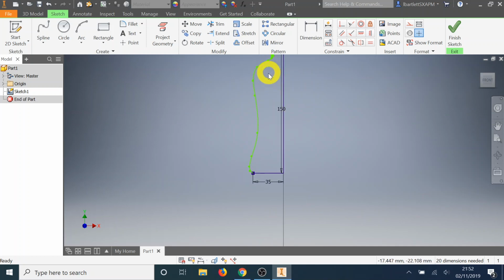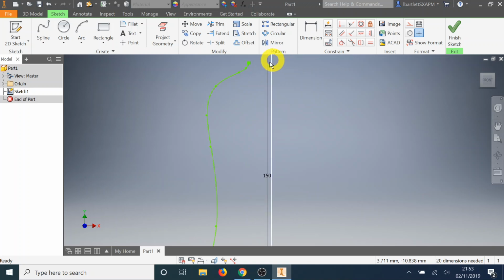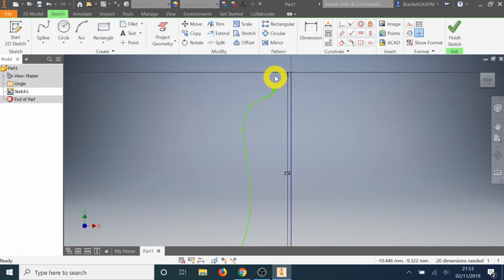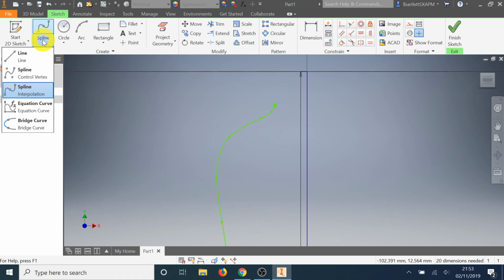Now, when you've drawn your shape, if you're not happy with it, just press back, which is the top left-hand corner. It'll remove the shape, and you can click spline again and redraw it. Okay, I'm happy with mine, so I'm going to press forward again, which brings it back. And again, scrolling around is quite difficult with the scroll wheel to get to do what you want. I'm now going to go back to a line tool, which I've selected spline here, so I need to drop that box down and go to the normal line tool at the top here.